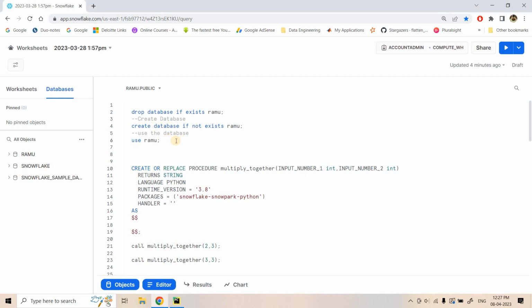Okay, so today what we are going to discuss is writing a stored procedure in Snowflake using Python. Earlier we were mostly writing our stored procedures using JavaScript and SQL, and now many data engineers love to work with Python, just like me. In that case, learning JavaScript may act as a new burden, or the learning curve might be steeper.